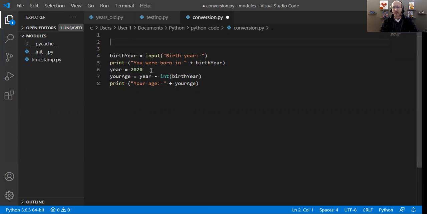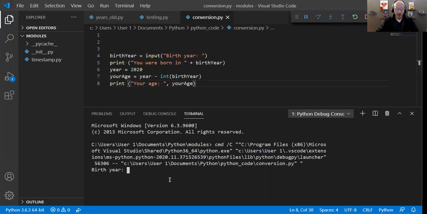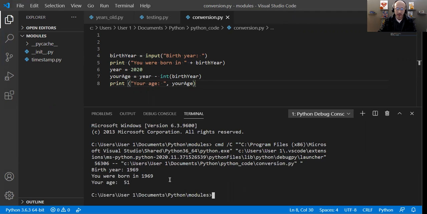So that should give me, in some accurate measure, how old I am. Then I'm going to take that variable and pass it here and print it out. Let's see if it works. So my birth year is 69 and I am 51 years old.